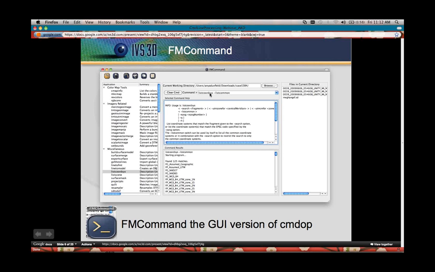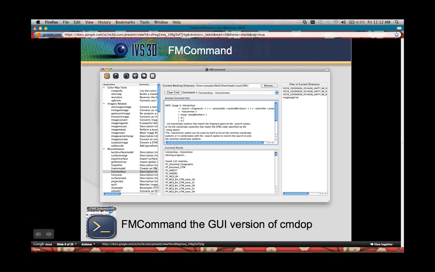The command, this is where you either type the command or construct the command using the applet. This is the usage information area, so when you click on a command here, it will populate this with the help. And when you actually hit return after the command, this is where the results will be shown, and your surface or grid or whatever you're producing should be populated in this area here, files in the current directory.